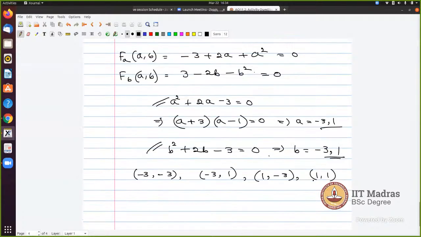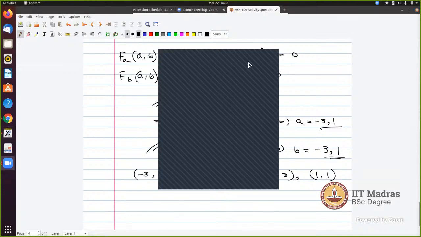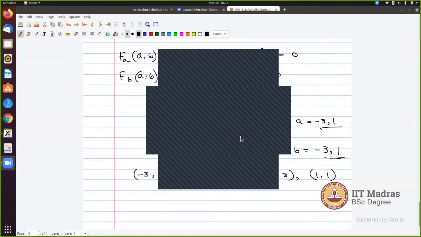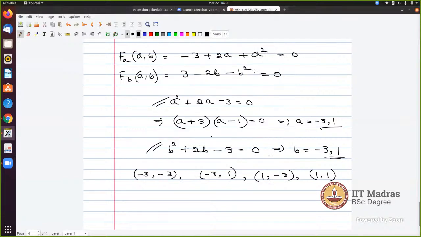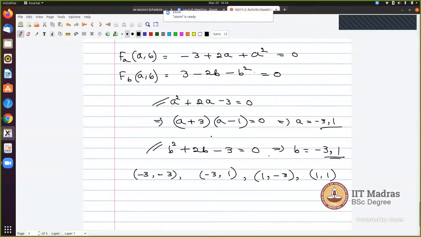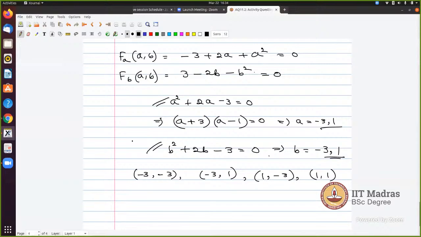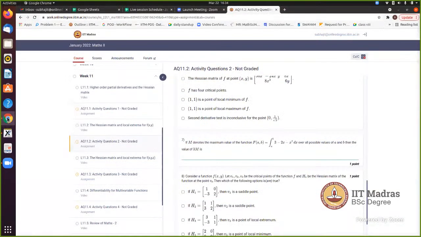I mean, how to check which one is the maximum of this? Actually, minus 3 or 1. Okay, so now these are the critical points. Now we can calculate which one is appropriate for this. The maximum means 3 times that critical point. Maximum in terms of what? So f denotes this maximum value, right? First of all, you have to find which one is the maxima, and then you have to put that value in the function, and calculate 3 into that value.